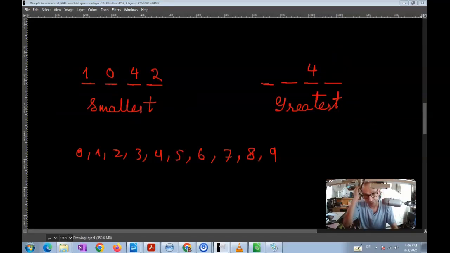Now for the greatest number, I will go to the greatest place value in the number and fill it with the greatest digit that I have, which is a 9. Then I choose an 8, since I don't want to repeat anything. Otherwise I would have chosen 9 here as well. And then the largest digit remaining is a 7, so I put the 7 over here, and then the number becomes 9847, right?